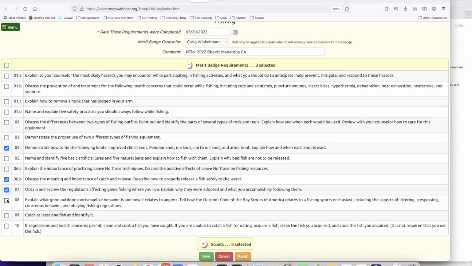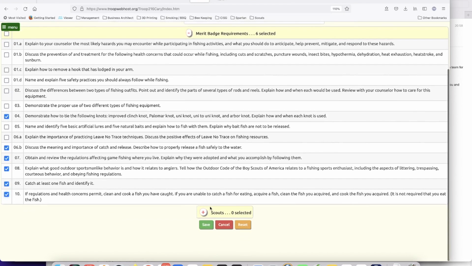We explained good outdoor sportsmanship relates to anglers, and obviously tried to practice some of that. And then we caught at least one fish and identified it. And in this case, the regulations health concerns permit. They each had an opportunity to clean and cook and eat one of the fish that they caught.